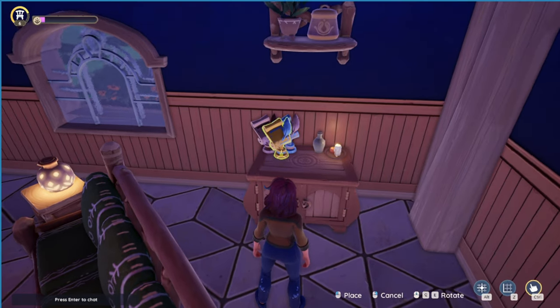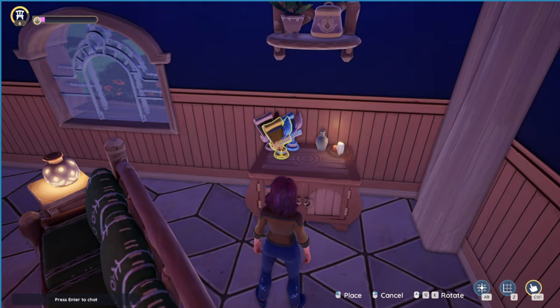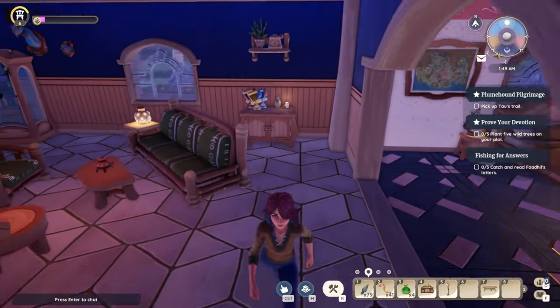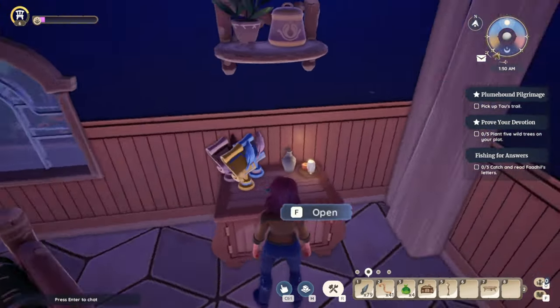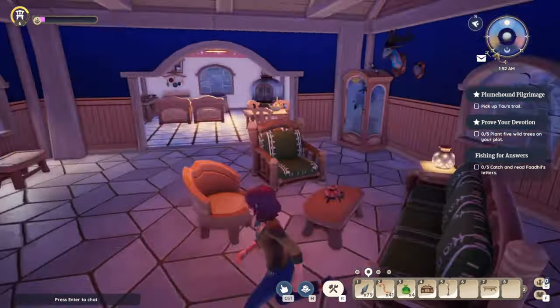Proud of our trophies. Gotta show them off, right? There we go. So we got our trophies we can talk about. Little candles, some stuff. That'll work.